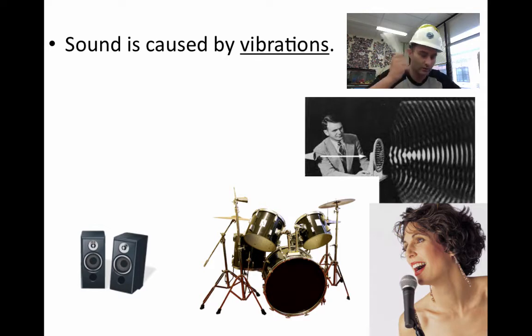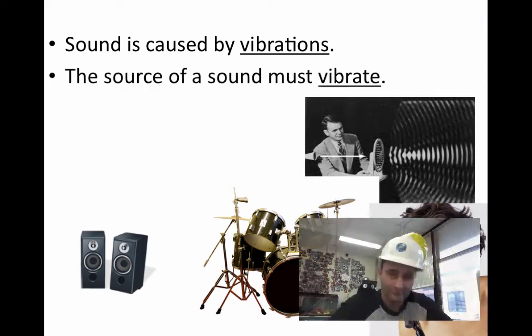Alright, so let's talk about the basics. What you really need to know. Sound is caused by vibrations, okay? In order for something to make a sound, it needs to vibrate first. I just said it again. Source of sound must vibrate. You probably don't need to look. If you want to just sit back, you can probably just listen to me and write these in.